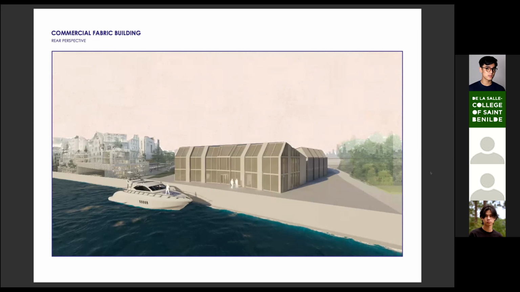So here is the ferry terminal area from the rear perspective. This area is intended to be a terminal for a ferry line. It links a variety of mainland stops along Pasig River. So functionally, it consists of a viewing deck and a ticket counter. There's also a passageway leading to the gate where tickets are presented before boarding.